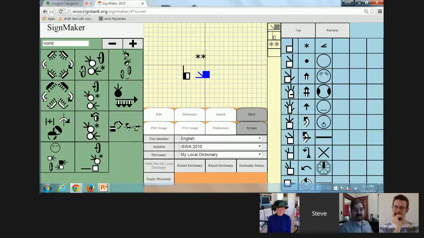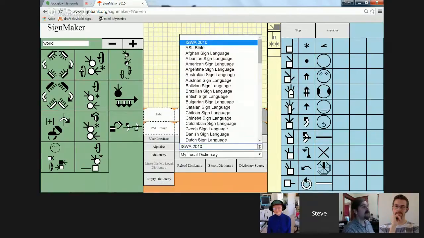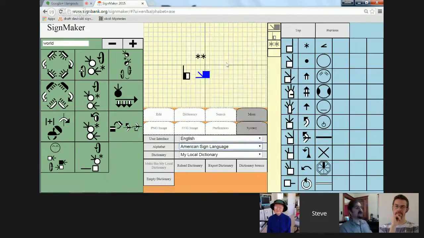For small dictionaries, you don't really get enough to write with. That's why Val was saying stick with the ISWA 2010. For really large ones, you're not really going to see that much difference.